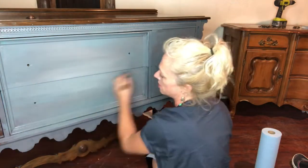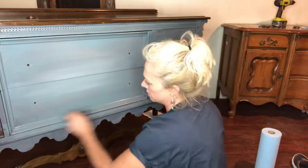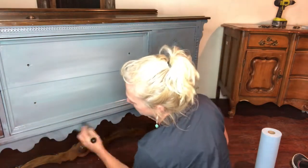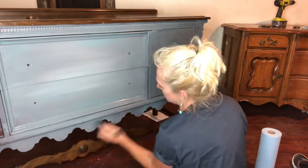Whenever I paint live, I always feel like I need to move really fast, so forgive me. I feel like I don't want to keep you guys for longer than you want to be here.